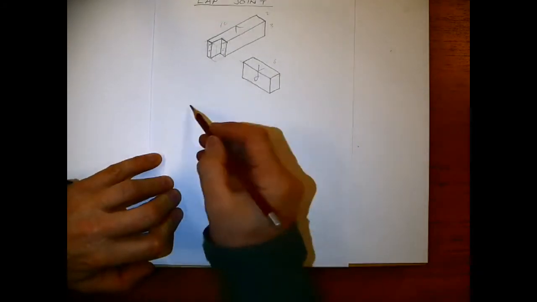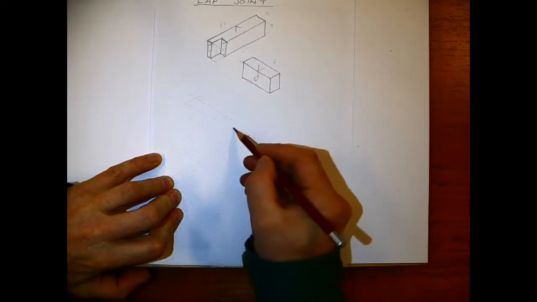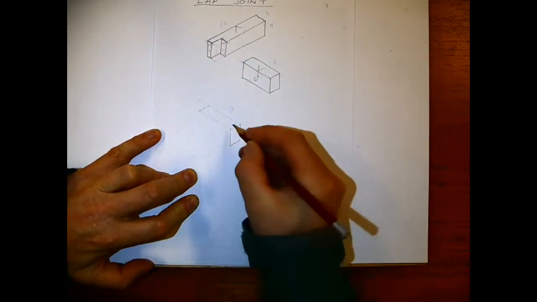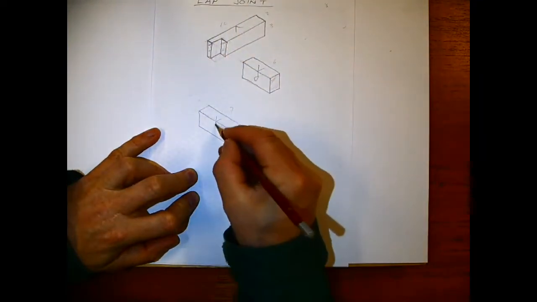For the next drawing, it's not terribly important how many squares we measure across here. It's the details of the joint that we want to show. Draw one rectangular piece and again put on the face side and face edge.